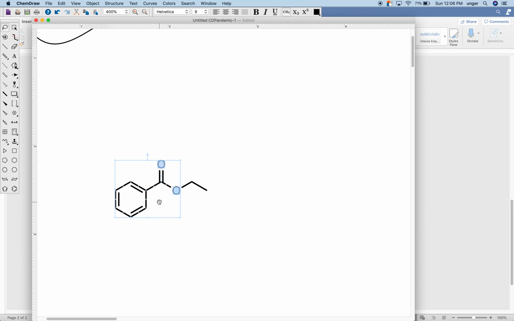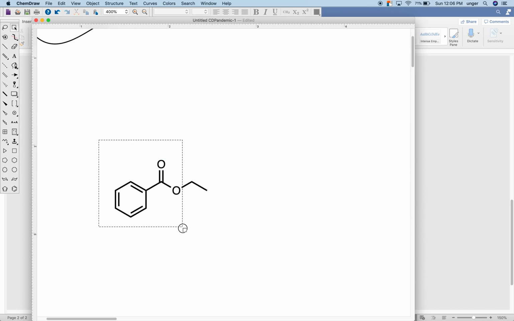So you're going to basically just copy and paste this part of the molecule. And you can press Option, right? Hold down Option, and then drag wherever you want that molecule to go. Right, now you can see whenever I drag, let me highlight this again, whenever I drag, I can drag anywhere.